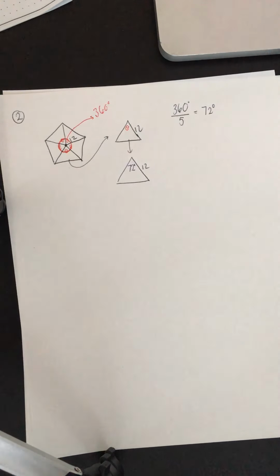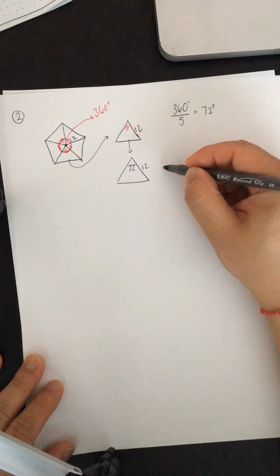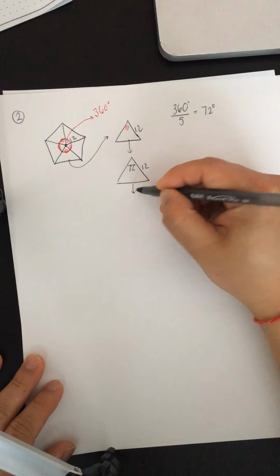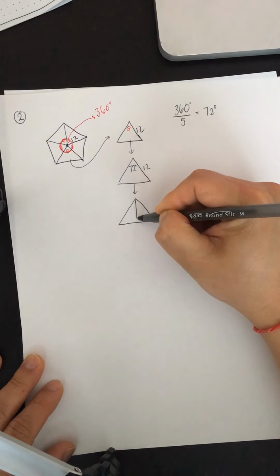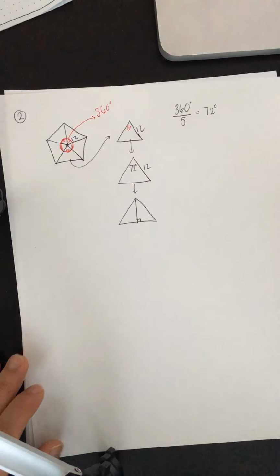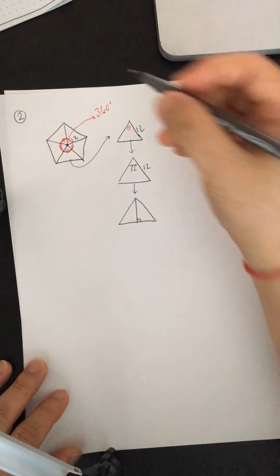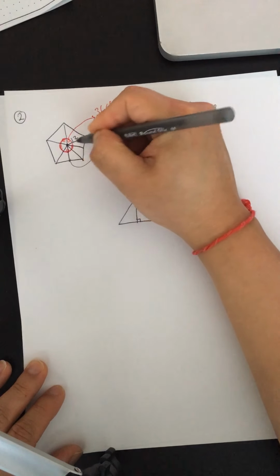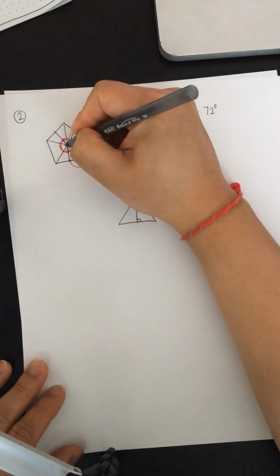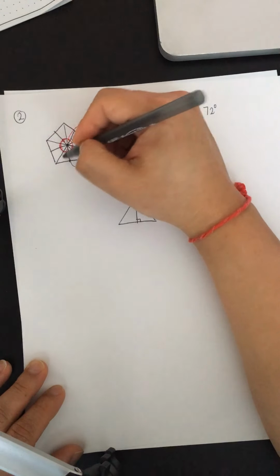Now, in Mr. Byer's video, he went ahead and did this right away, because you could do that. We want to work with right triangles. So what we want to do now is take this triangle and cut it in half so that we have two right triangles. By cutting this in half, we now have not just 5 triangles, we have 10 triangles. 1, 2, 3, 4, 5, 6, 7, 8, 9, 10 triangles.